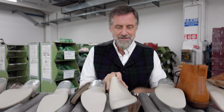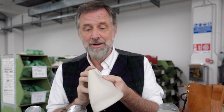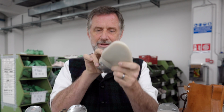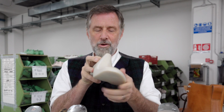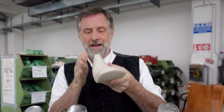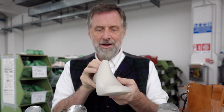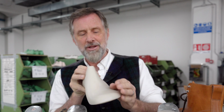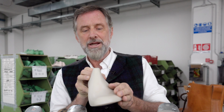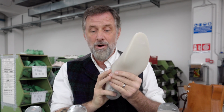So here's what our last does. It makes you walk the way you were meant to, as if you were barefoot. So what happens here? It makes you come down on the heel and then roll your weight along the outer side, not on the arch side here. When you come down, and then when you get up here and it's time to shift all the weight, your foot rotates, your body weight rotates, your ankle rotates, so that your big toe can launch you off. And this makes you walk right.